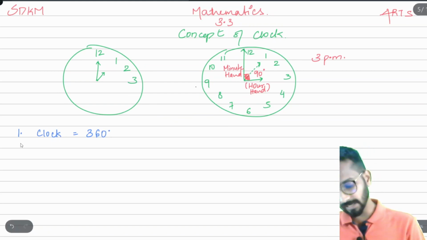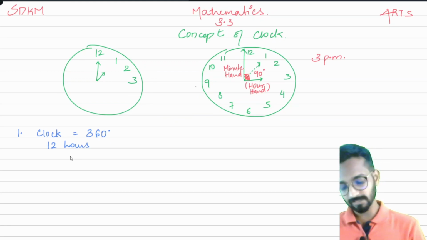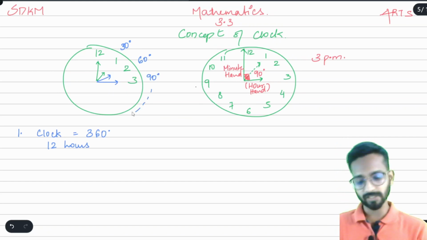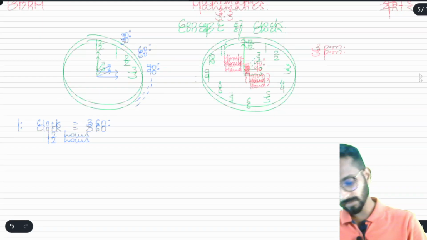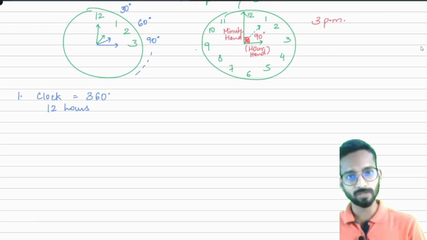Simple. There are 12 hours and hence for every hour the hour hand will be moving, and we can say that it will make 30 degree by every hour. So if it is 1 p.m. you can say it is 30 degree. If suppose it is 2 p.m. it will become 60 degree. If it is 3 p.m. it will become 90 degree and so on. Understood this? It means by every passing hour the degrees will increase.